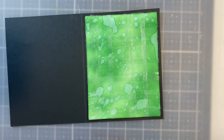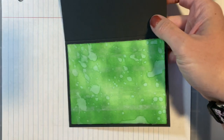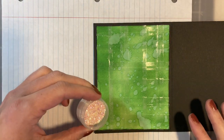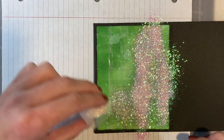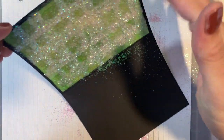Now we get to add the glitter. This is so fun. So you're going to want to take a piece of paper on this, because you don't want to just let it go fly everywhere. And I'm going to take this like so, and I'm just going to sprinkle out a bunch of glitter. And whatever I don't use, it's totally okay, because I can put it back and save it. All right, so I'm just going to take that and sprinkle it around. Get a really nice coverage, like so.